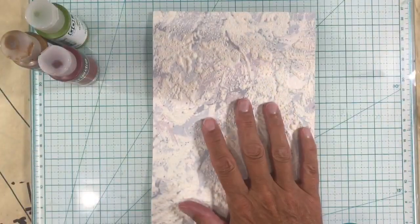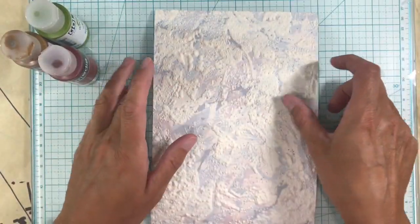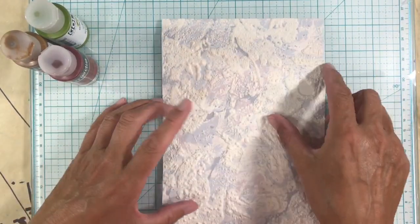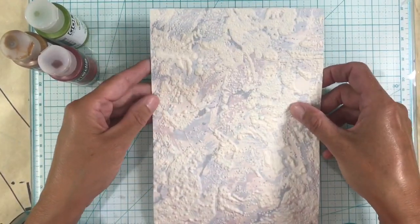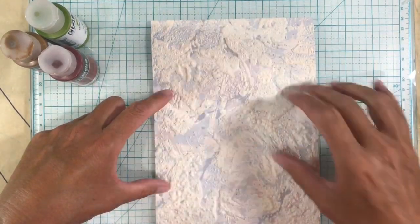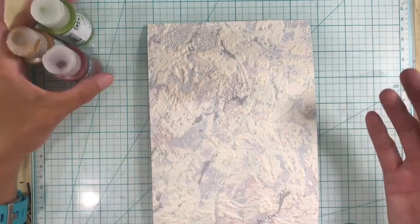I've given my background a coat of clear gesso and I've stippled to get sort of inside all of these raised bumpy areas here. And the reason I've used clear gesso is that I still want to be able to see some of these colours in the background if possible.